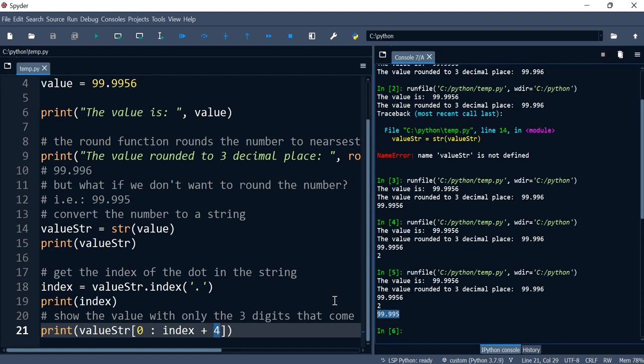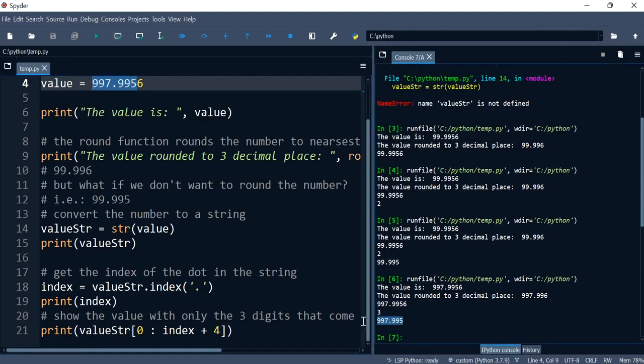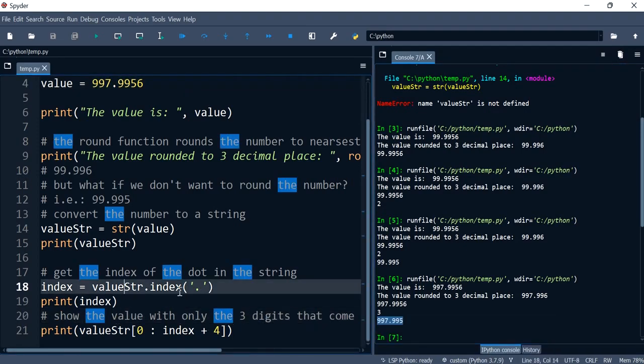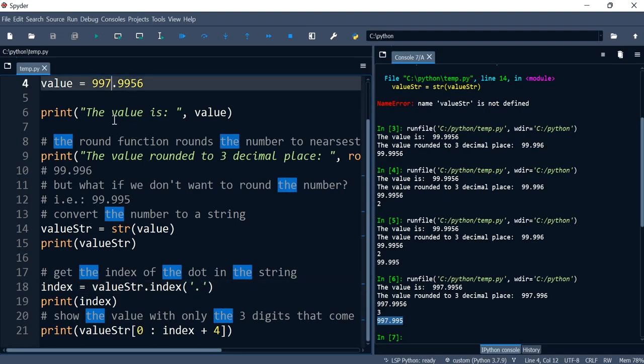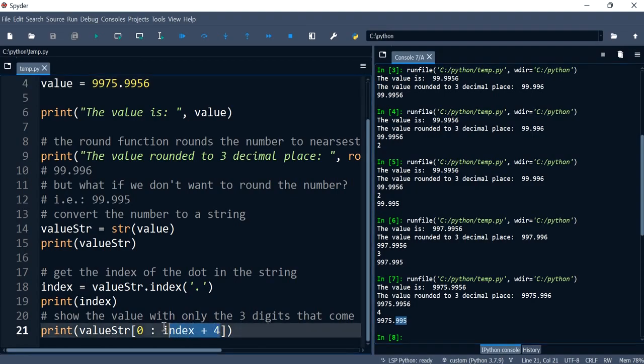And so now I'm getting that value 995. If I add another digit, this should still print this whole number like this, which is what we're getting there. I hope this helps. But just remember, what we actually did is we found out the location of the dot. So this will work with whatever values I have. It will still print 3 digits after the dot, because we've specified it here. And remember, we said plus 4 because the last index is not part of the slicing that is happening here, whereas the first one is actually part of it.